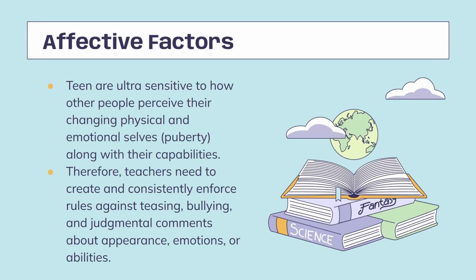For the next point, teenagers are at a stage where emotion and self-identity are very important, so they can be sensitive to peer approval and criticism. They need encouragement, respect, and opportunities to express themselves, but also clear guidance and support from the teacher. For example, if a teen feels shy to speak in front of the whole class, the teacher can first let them practice in pairs or small groups, building confidence before presenting to everyone.